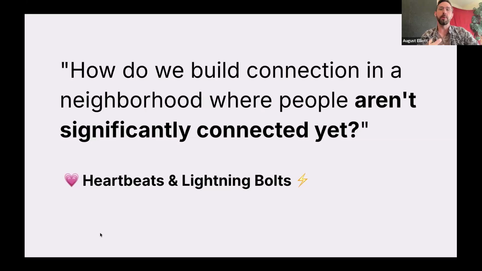Like, well, I'm going to show up and I'm going to offer. But how do you offer something to a people that you haven't taken the time to really get to know and figure out exactly where your offering fits into this community? So the way that we want to hold this is we want to map out the appropriate heartbeat moments, the appropriate levels of slow, consistent connection that can prime your neighborhood to really fully receive your gift.